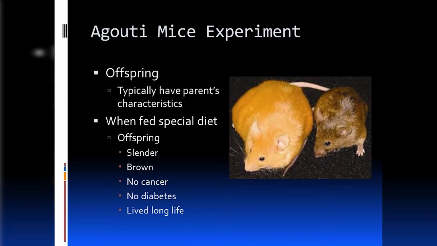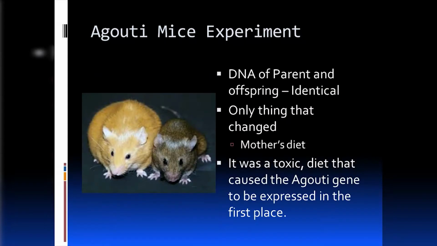Now if you look here, this is a picture of an agouti mouse. And typically, when the agouti mice are bred, most of the offspring are identical to the parents, just as yellow, fat as pincushions, and susceptible to life-shortening disease. The parent mice in the Jirtle and Waterland experiment, however, produced a majority of offspring that looked altogether different. These young mice were slender and mousy brown. Moreover, they did not display their parents' susceptibility to cancer and diabetes and lived to a spry old age. The effects of the agouti gene had been virtually erased. Remarkably, the researchers effected this transformation without altering a single letter of the mouse's DNA.